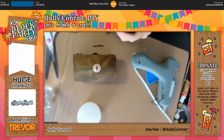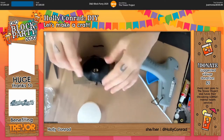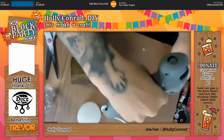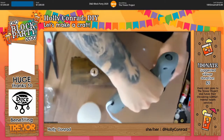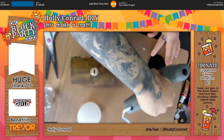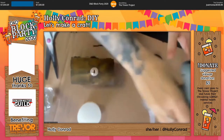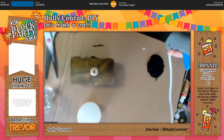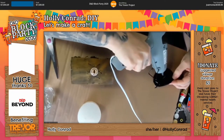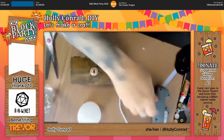All right, so now that we have this piece that I'm pretty happy with, with some little dangly bits and gross bits hanging off, I like that. We're going to take some hot glue. I'm going to do it over here so I don't burn myself, of course. While it's still hot, I'm going to put it on the back of this piece of leather. Let me grab one more because I'm running out. I also want to get a little bit underneath the eyeball piece here. Whoop. There. All right, that's good enough.